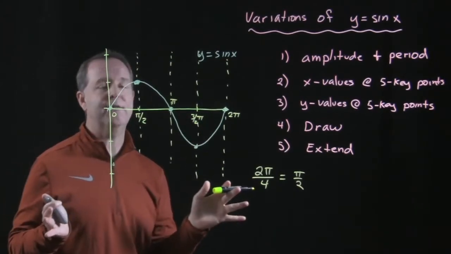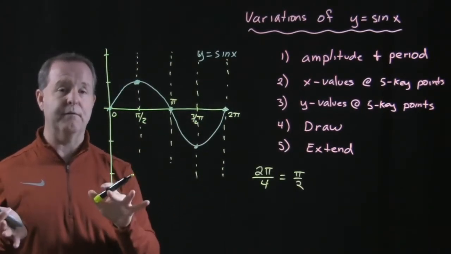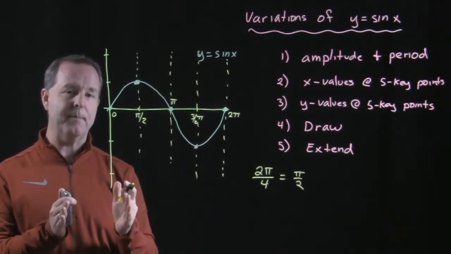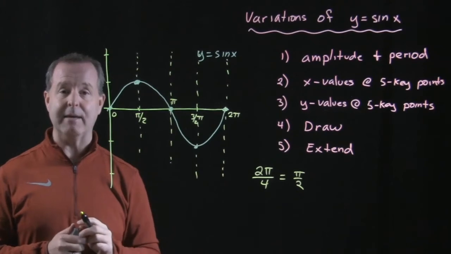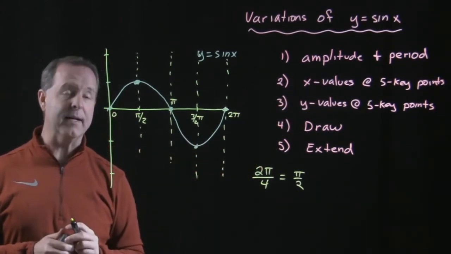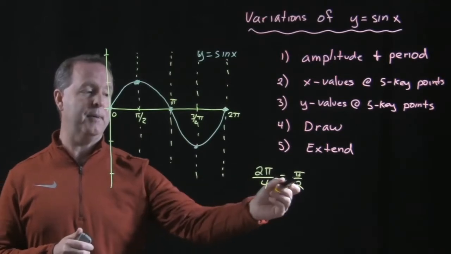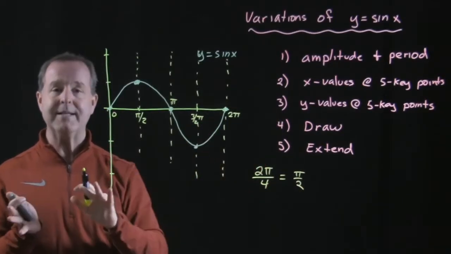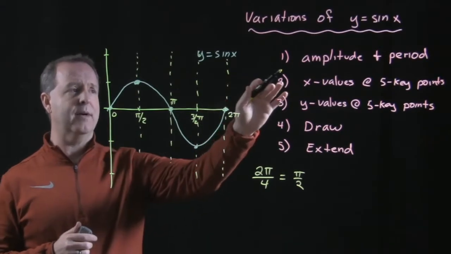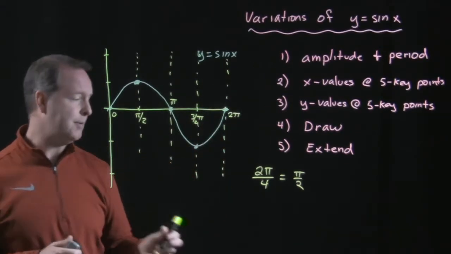So when we're graphing different versions of the sine function or other functions, we want to take its period and then break it up such that we get our 5 key points. So step number 1 is about finding the period of the graph. In this case, the breakdown of the period, which is pi halves. The second thing that we want to explore is this idea of amplitude.